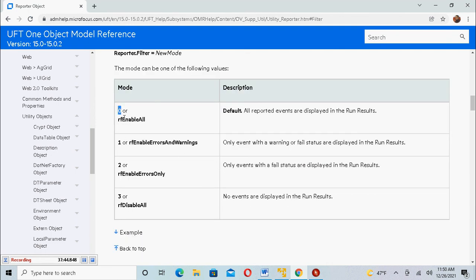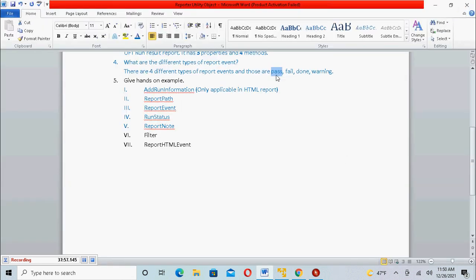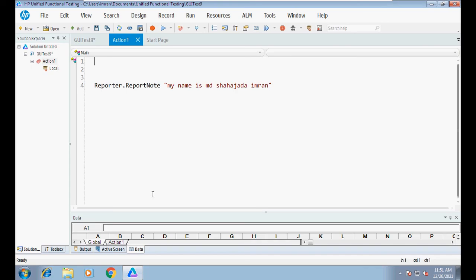So it's the filter value. If the filter value is 0, that means default. It represents that all reported events are displayed in the result. So whether it is pass or fail or done or warning, all will be displayed in the report.